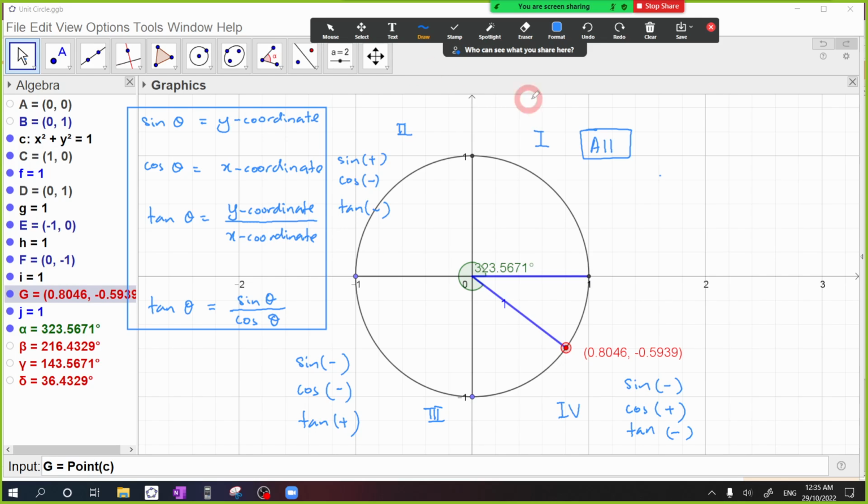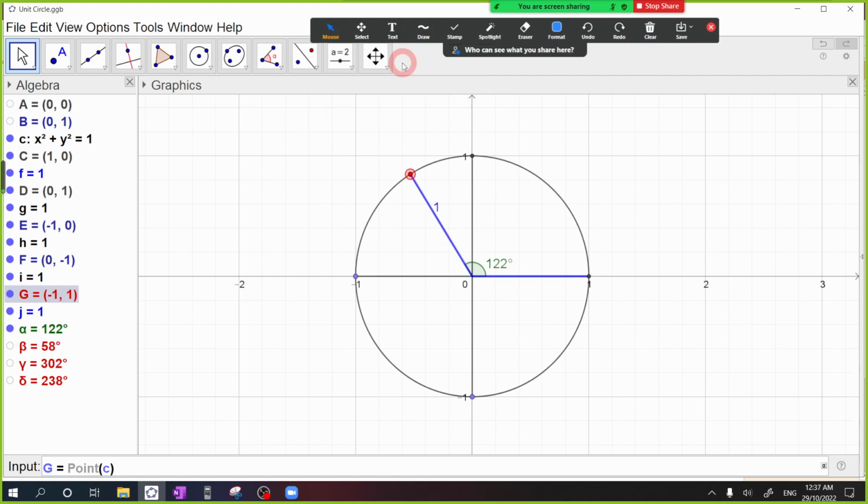Okay, now remember this. In the first quadrant, all will give you positive. Second quadrant, only sine will be positive. Third quadrant, tangent will be positive. And the fourth quadrant, cosine will be positive. So there are many ways to remember this. Some students just like to memorize it this way, ASTC. Or you can remember it like add sugar to coffee and so on. You can use your own way as long as you can remember this, ASTC. First quadrant, all positive. Second quadrant, sine positive. Third quadrant, tangent positive. And the last quadrant, cosine positive, ASTC.